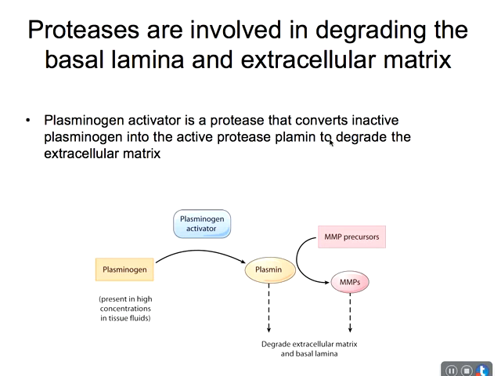Plasmin does the degradation. It will degrade and allow movement through the tissue. It's taking advantage of what's already there, this plasminogen, in order to get it activated into plasmin to degrade that protein structure. It turns out that this is also involved in the MMPs. Remember the MMPs? Where were they useful? What were they doing? They were degrading extracellular matrix and allowing the formation of new blood vessels and angiogenesis. They allowed that new blood vessel formation. And they're doing the same thing. They degrade proteins. So it's kind of crossing over with another pathway here. It's degrading those proteins, degrading that tissue so that it can move through the tissues very effectively.